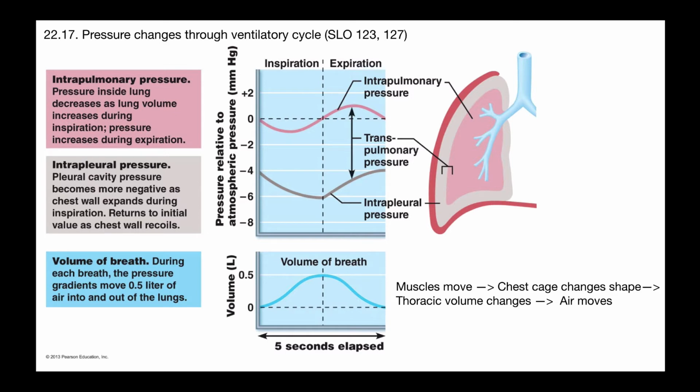As the muscles contract, that's going to cause them to pull away from their resting position, so that their pressure slightly goes down. And then the intrapulmonary pressure also goes down for the first part of that inspiration cycle. But notice by the middle of this graph, it reaches zero again. So in the intrapleural pressure, the muscle-caused pressure is at its lowest and it stops contracting. Then that's where the air stops moving. So air only moves when muscles are moving too.